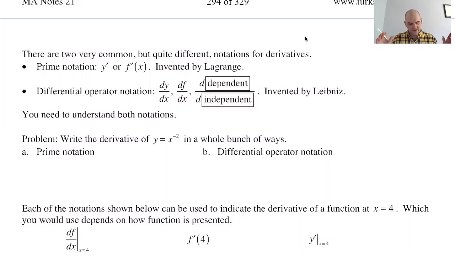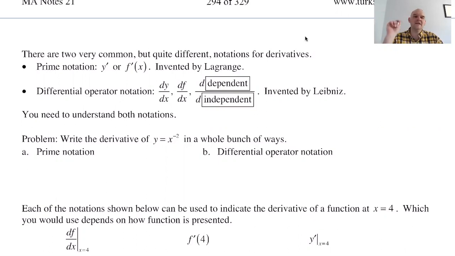But anyway, we have what's called prime notation, and we've seen that, right? f prime of x being the main example, and 95% of prime notations are saying f prime of x equals something. You could also just have y prime. That's another possibility. That's from Lagrange. Lagrange is someone whose name you will definitely forget going forward. You'll remember it again when you get to Calc 2. And in Calc 2, when you talk about the error involved in a series, you're going to talk about the Lagrange error bound. And it's going to drive you nuts for 3 days until you really work out what's going on there.